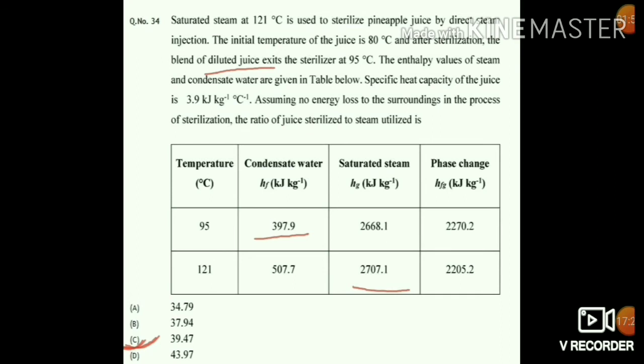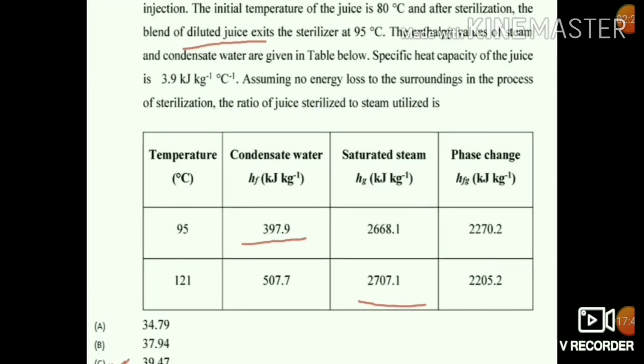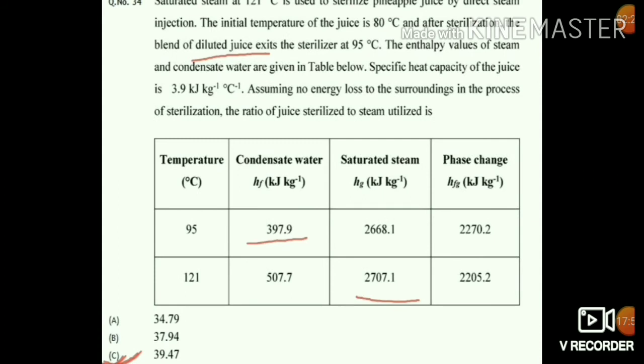So friends, if you see the definition of enthalpy, it is the amount of energy present in a body. You remember the simple definition of enthalpy, that is amount of energy present in a body. And for calculating the energy, we should multiply the enthalpy with the mass of the body. Here you see by unit also, the condensed water enthalpy is given, that is the HF value, in kilojoule per kg. The unit of enthalpy is kilojoule per kg. When you multiply this enthalpy value with the mass of the steam, then you can easily get the energy of the steam.